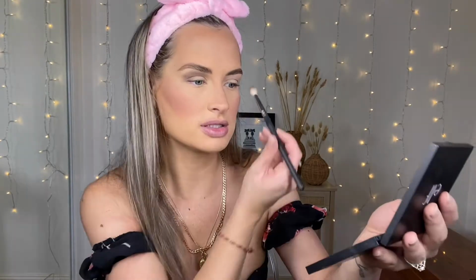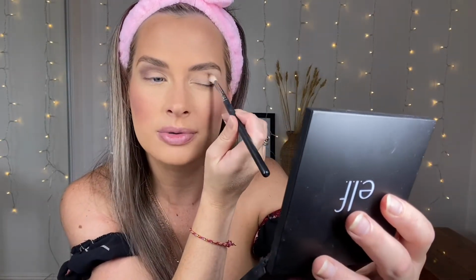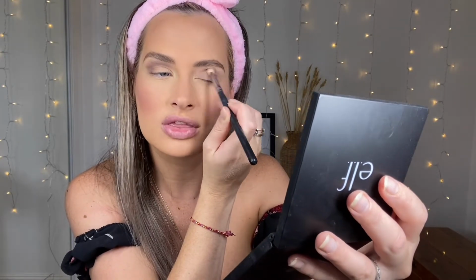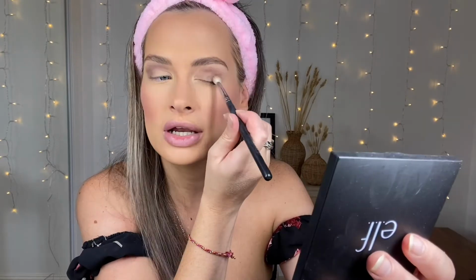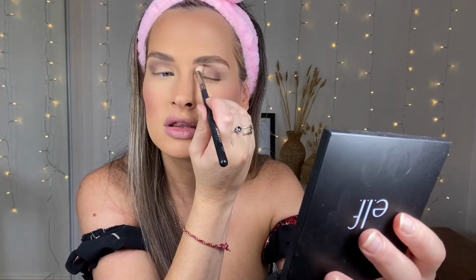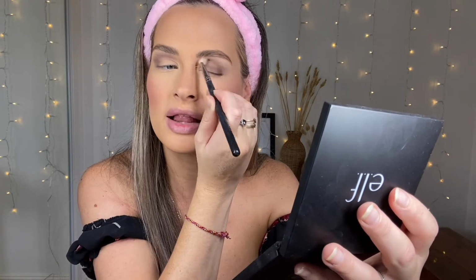Surprisingly, this is exceptionally pigmented. I wasn't expecting it to be this pigmented, but it's a really nice smoky brown pigment. As I mentioned before, when you are buying makeup products, you usually pay for what you get. And I'm really pleasantly surprised with the price of these products and how beautiful they are. Shadow is so pigmented. The face products are all amazing. We all know that I'm obsessed with this blush palette.